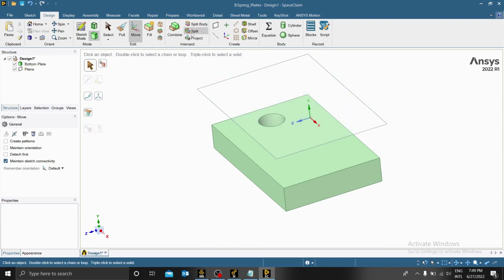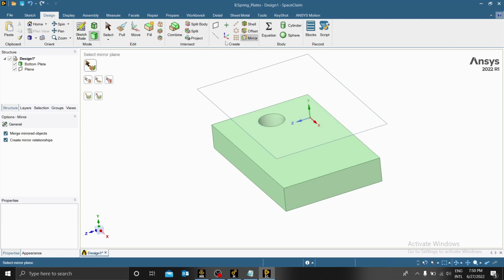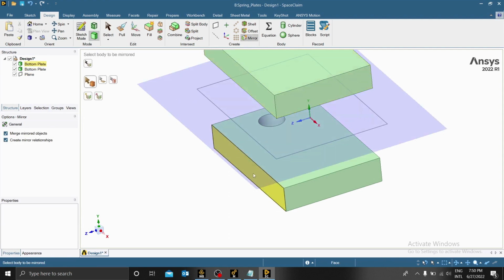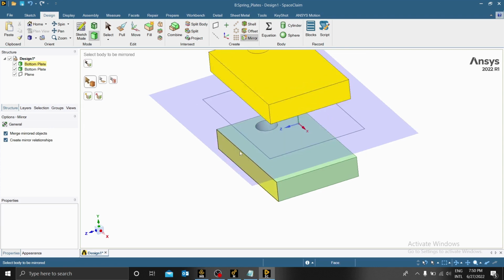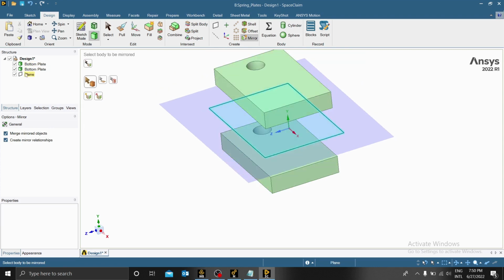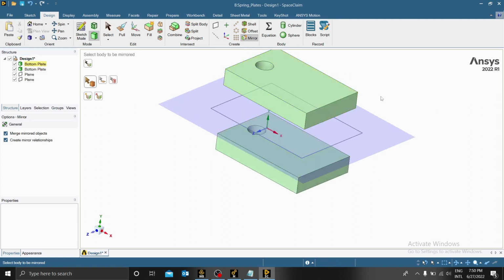Then I want to mirror my plane and my body, like that. That's fine. You can delete this. You have the bottom plate and top plate.